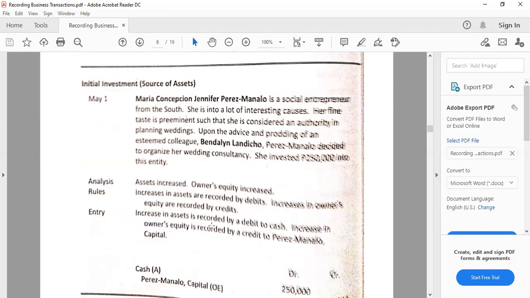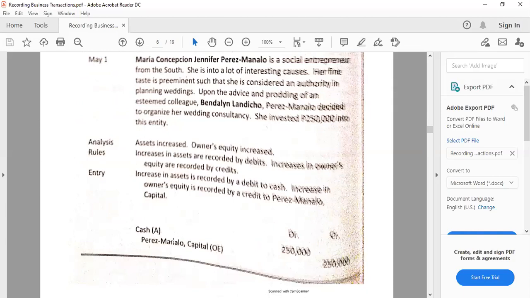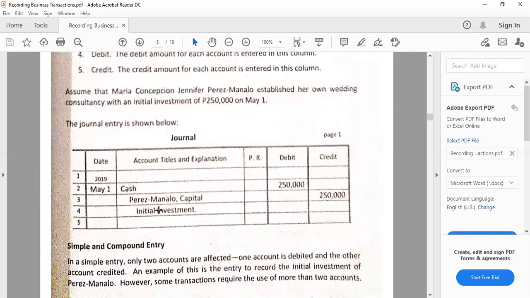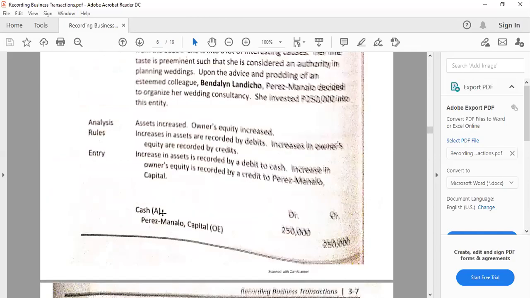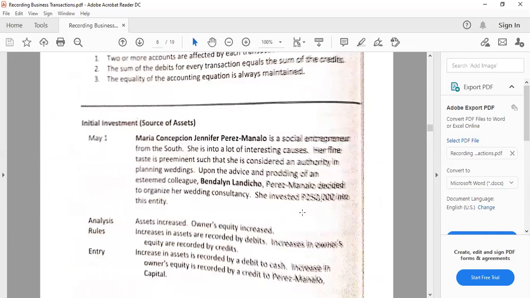All right, here are some transactions. We can notice that we have attached and enclosed in parentheses A, which stands for assets, and OE for owner's equity. But in actual journalizing of transactions, guys, we do not attach such. We follow this format. If you are using paper, we just have to imagine this is the date, or we can simply put columns or lines. You can make use of your rulers and place the lines there. That's going to be an easy thing. For this one, we just have to omit that if this is now the actual recording, and we really have to spell out debit and credit then.